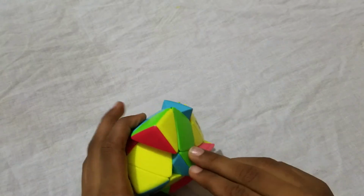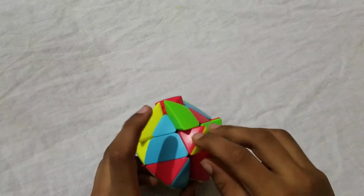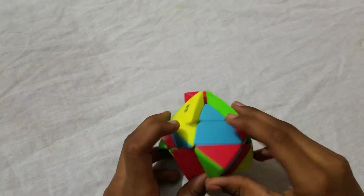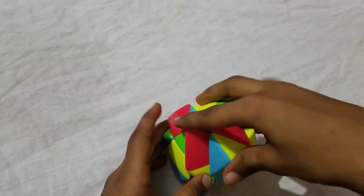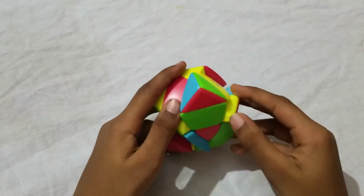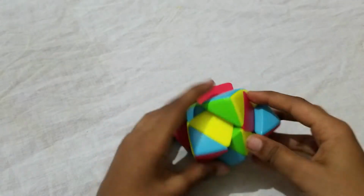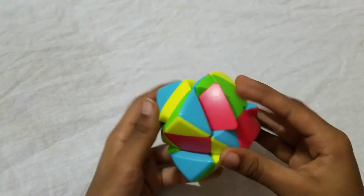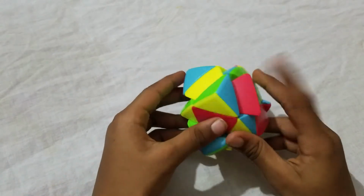For example, this one, no, it doesn't have yellow. This one, no, it doesn't have yellow. This one has yellow and this one has yellow. So you have to align these to match this center, like this. Do some moves to align these three centers together. Now after you align, now we can start. First the white cross.